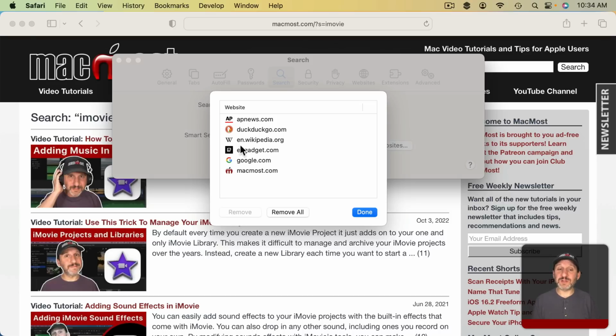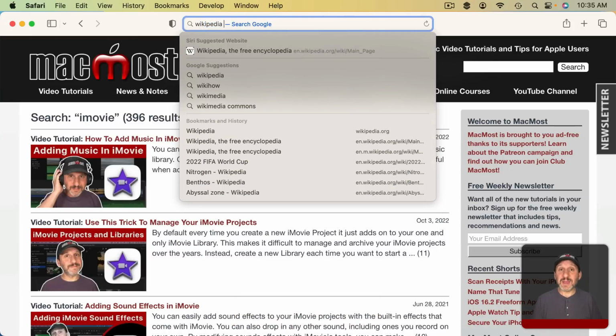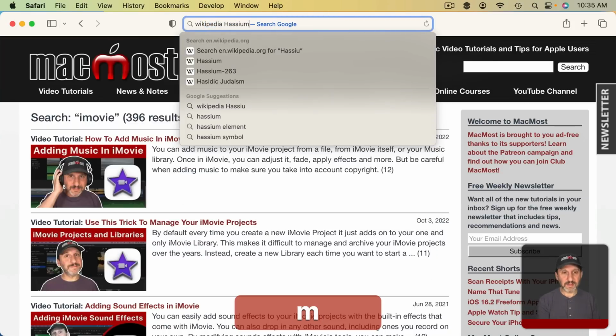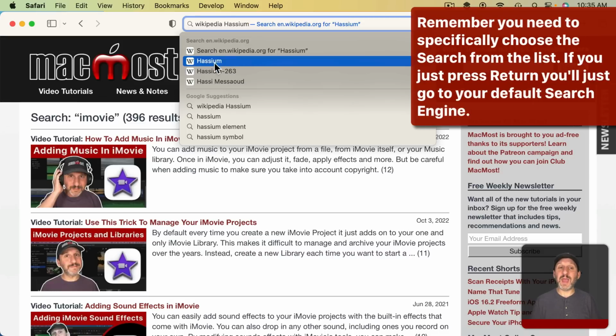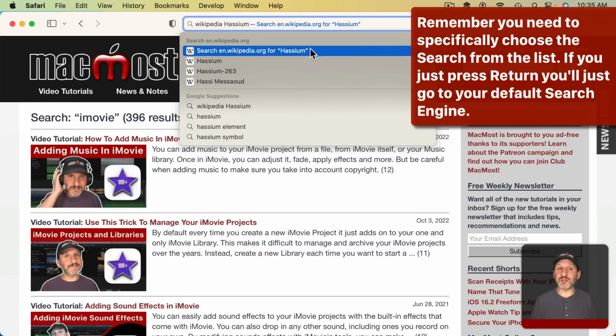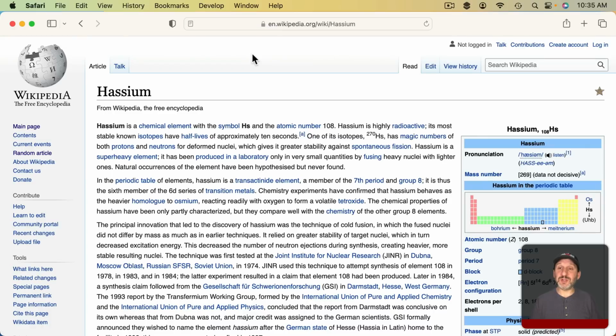And you can use any one of these. So for instance, it's here for Wikipedia. If I were to type Wikipedia space and then the topic like that, notice I've got the specific search wikipedia.org, and I could search for the exact term I want or maybe some other suggestions as well. And then we'll jump right to the search results specific to that site. So in other words, just like I typed the search term right here.